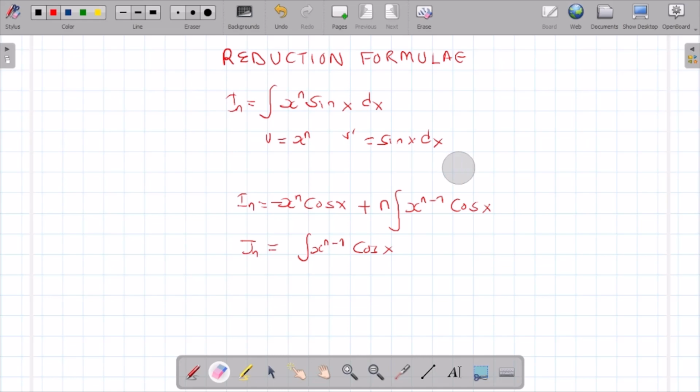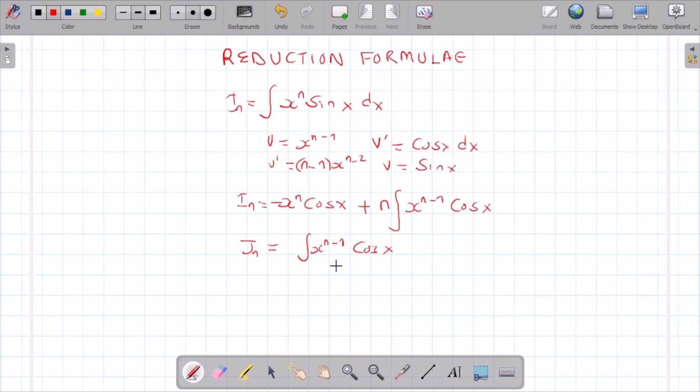So let me just take care of the top parts to give ourselves enough room. So what is going to be our u? Our u is going to be x to the power n minus 1. Now don't look at this, but look at this that is down here. It's a little bit confusing, but we just have to get used to it. So we have u equal to x to the power n minus 1, and v prime is equal to cosine of x dx. Now our u prime is n minus 1 x to the power n minus 2. And our v is the integral of cosine of x, which is sine of x.